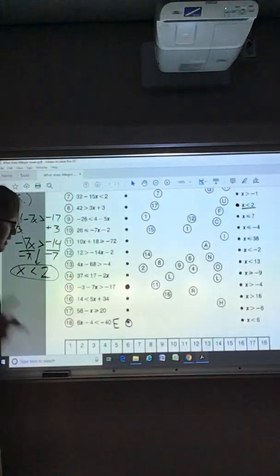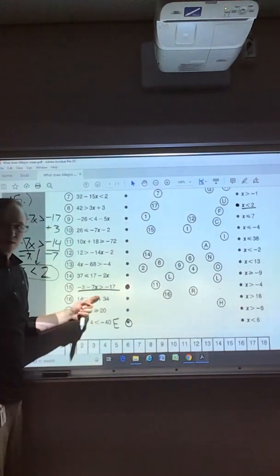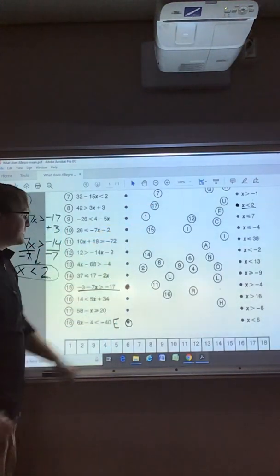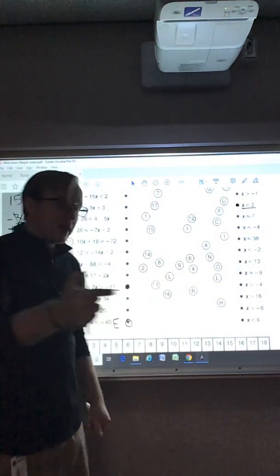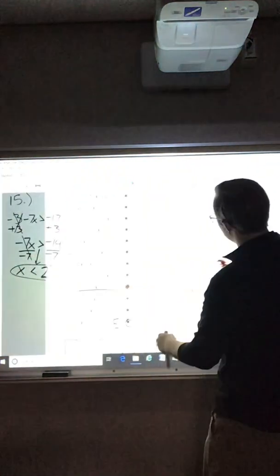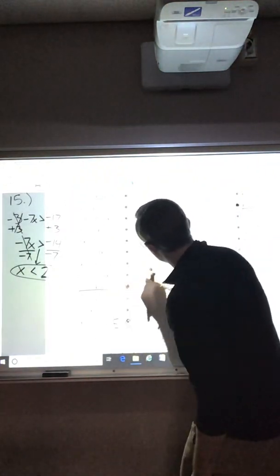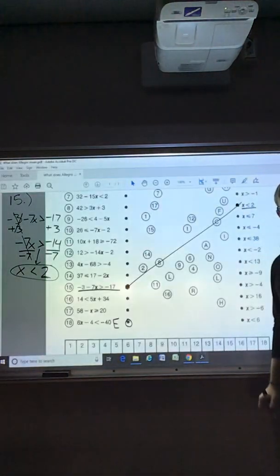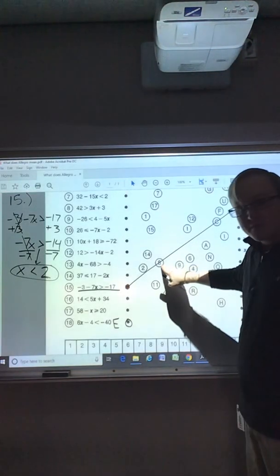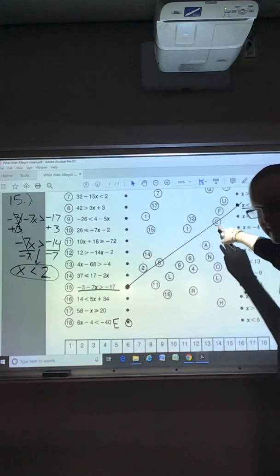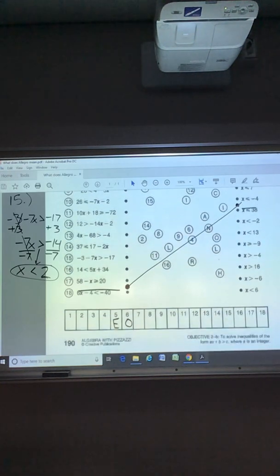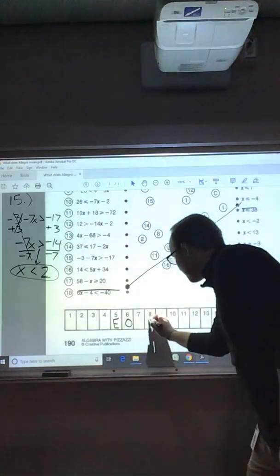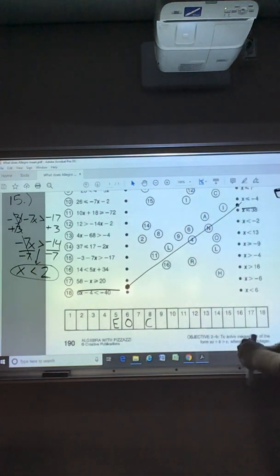So now I have to draw a line from here at this dot all the way up to here. And I think I can already see how this is going to go. I'm going to draw this. Use a straight edge if you have it to draw yours. Let's see here. I think it's going to go like this. Notice that we went through 8 and we went through C. So I'll bring this back down. Remember, it's 8C. Eight is C because that's the line that we went through.